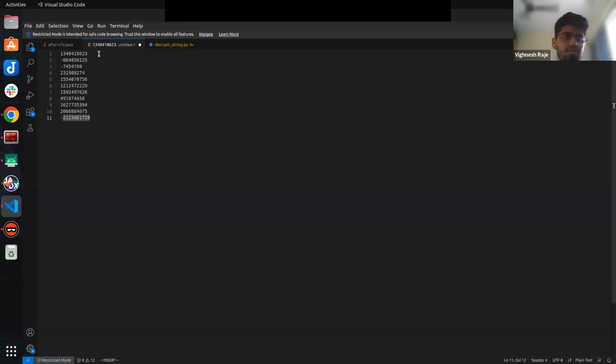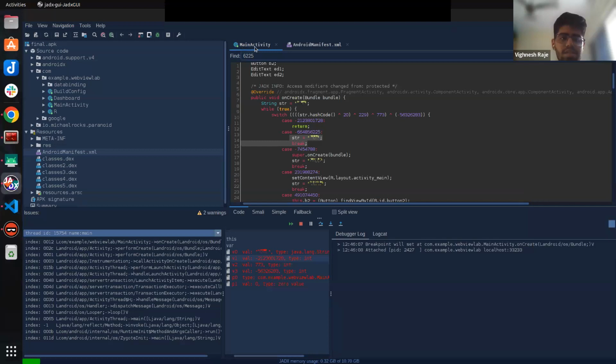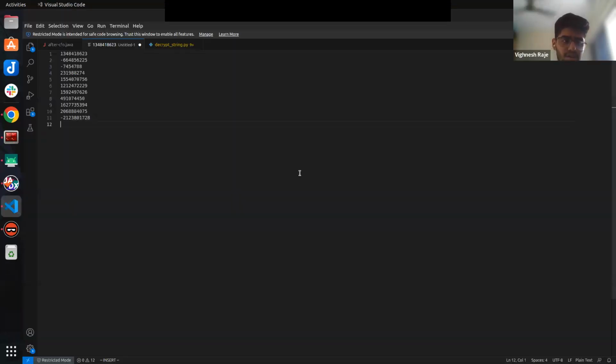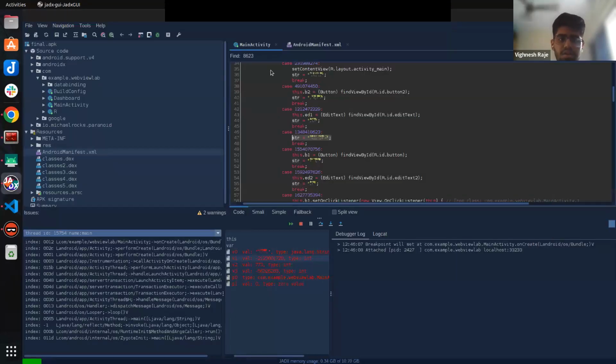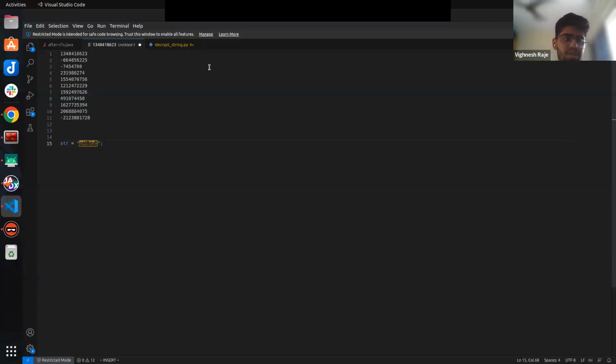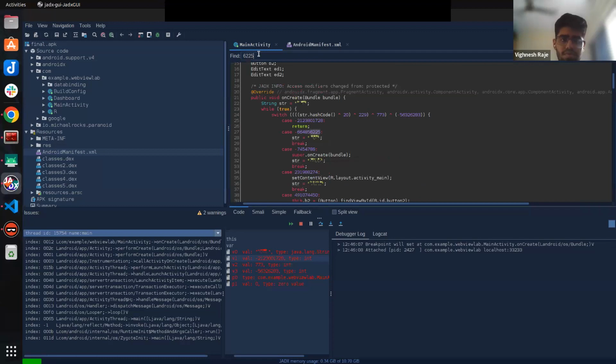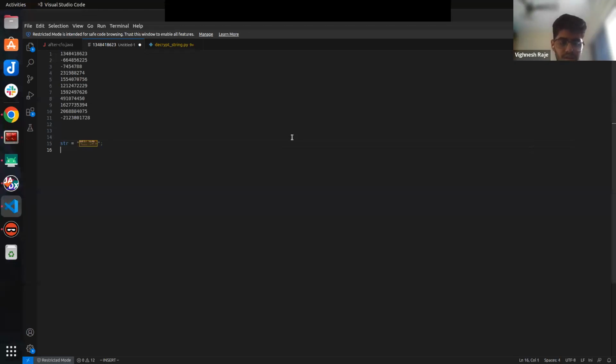So the first one was ending at 8623. So this, we can skip the break statement. We can just take this string part and paste it here. The next one is ending in 6225. Similarly, we can just take the string statement and paste it here.